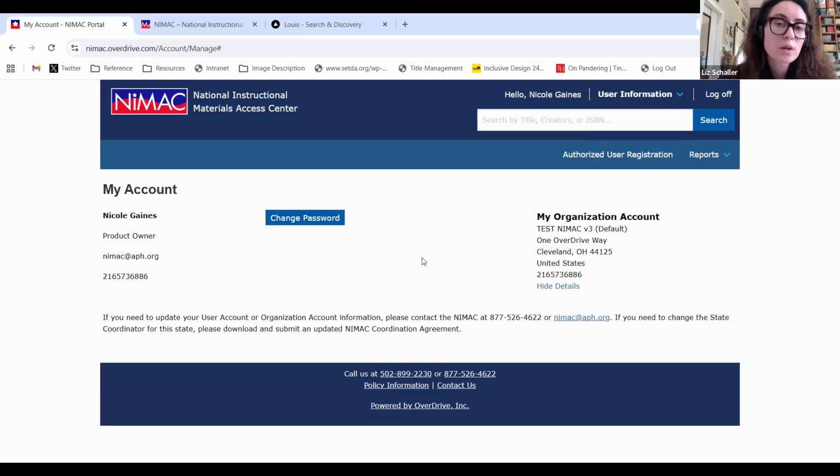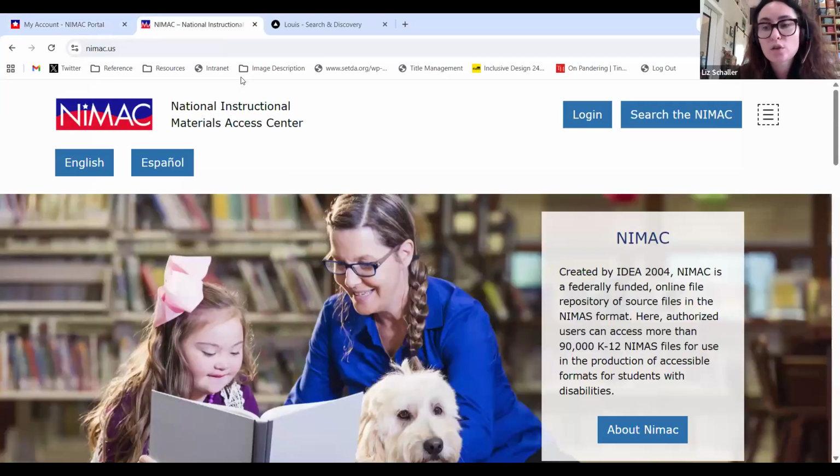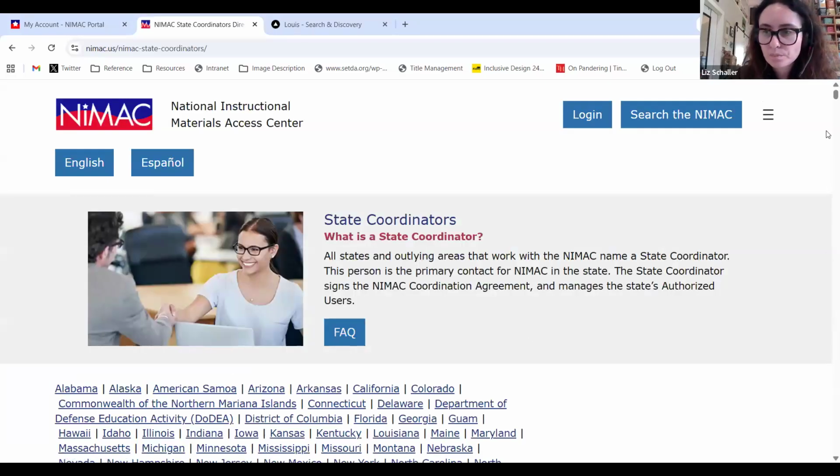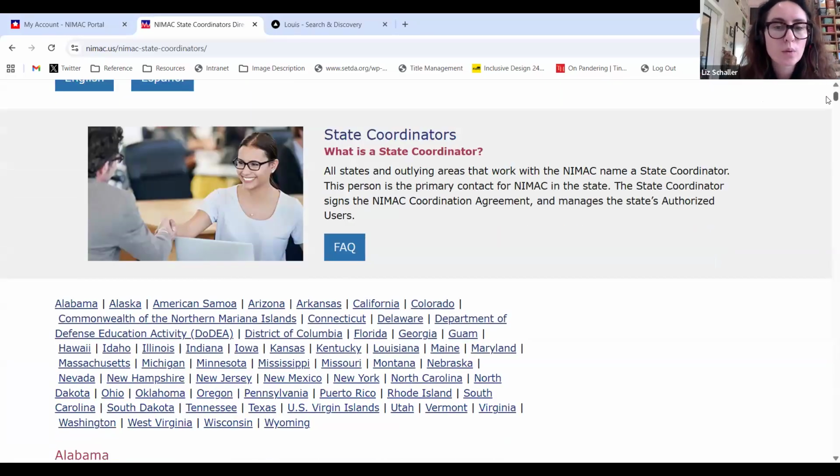This is especially important because the NIMAC also manages a public-facing NIMAC State Coordinator Directory, and I'll show you that here. This is on our informational site. You'll go to the page that says NIMAC State Coordinators. And this is where folks will go when they need to figure out who their primary contact is in their state for the NIMAC.